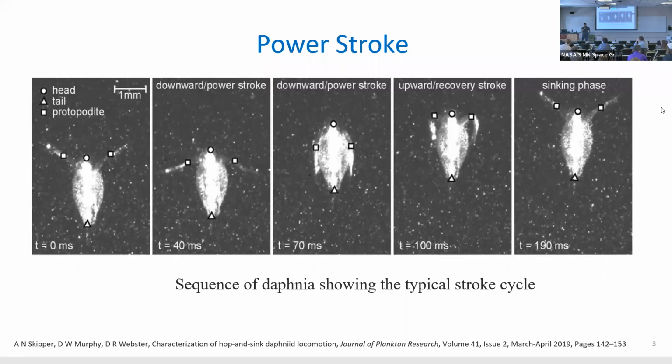So how does the Daphnia move? Essentially, the Daphnia is able to propel itself with its antennas, and this motion is called a power stroke. The cycle of this power stroke starts with the antennas in a downward position, moving up until they hit the body of the Daphnia. At this point, it has reached maximum thrust and minimum surface area. Then it goes into a phase called a recovery stroke, as we can see in figure 3, where the antenna is retracted into its original position. At this point, the Daphnia can either go into another power stroke or just coast with time.